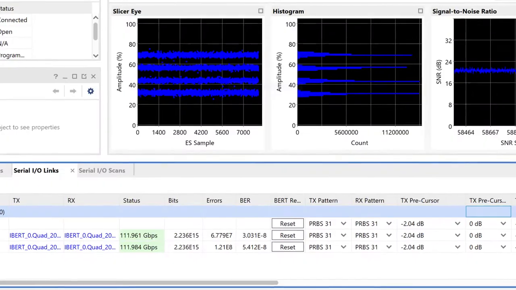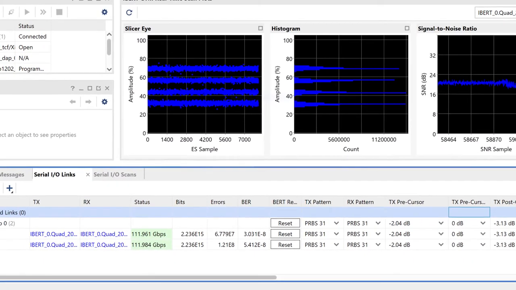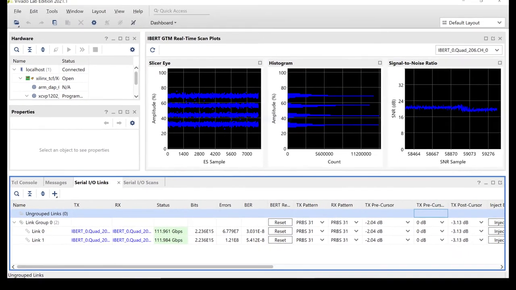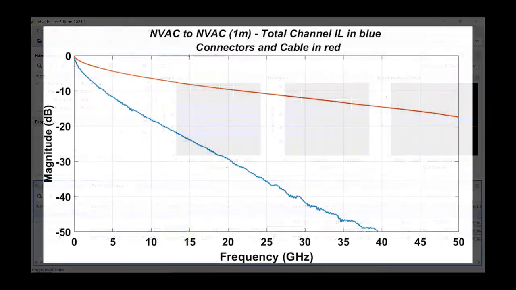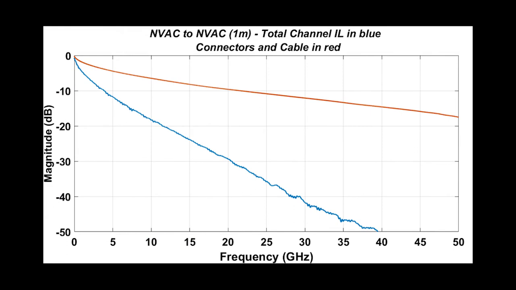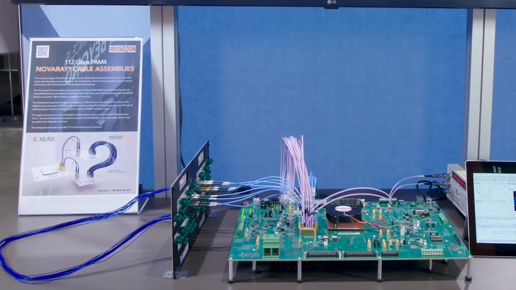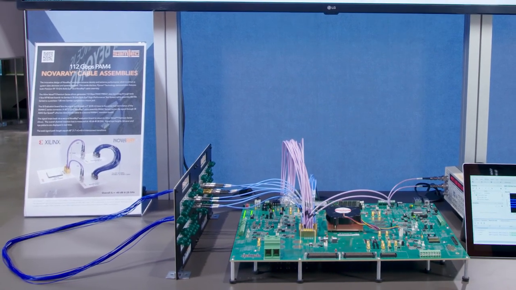Let's take a look. The bit error rate is amazing, e to the minus 8, that's no FEC. Especially taking into account that's 40 dB of insertion loss die to die. Of course, the Samtec cable assembly accounts for less than 12 dB, even at a meter long. The total signal path length equals 72 inches or 1.8 meters with 6 interconnect transitions.